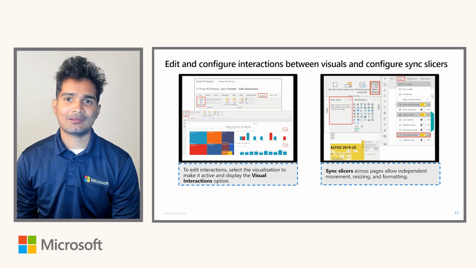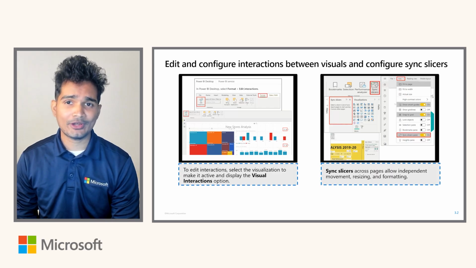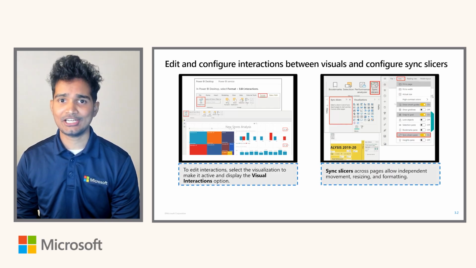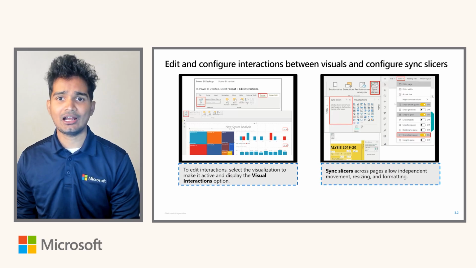By default, Power BI enables cross-filtering between visualizations on a page. It is important to understand that if you want to change the default filtering behavior, you need to use the Edit feature to decide if visuals should be cross-highlighted or have no impact on each other. The Sync Slicers feature allows slicers across pages to synchronize and affect each other.